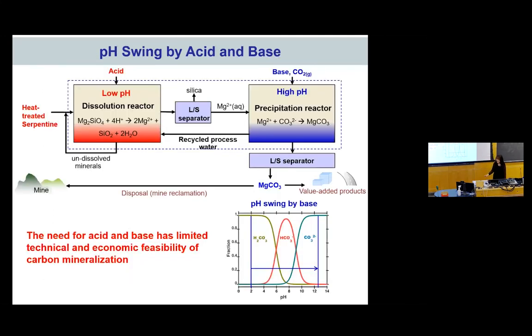One of the challenges of carbon mineralization is this. A lot of materials are either silicate materials or complex materials that don't really dissolve and give out calcium and magnesium entirely. So there are residual solids, and your dissolution has to happen at low pH, but the solid carbonate formation is favored at really high pH. If you do really low pH dissolution and really high pH carbonate formation, it works great. But remember I was telling you that every chemical, every material has a carbon footprint. So the more we use, the overall net system may not be carbon negative, right? Maybe it's not beneficial. So there's a lot of research going on in how to narrow down that gap, with a mild acid-base pH swing and a much smaller window.